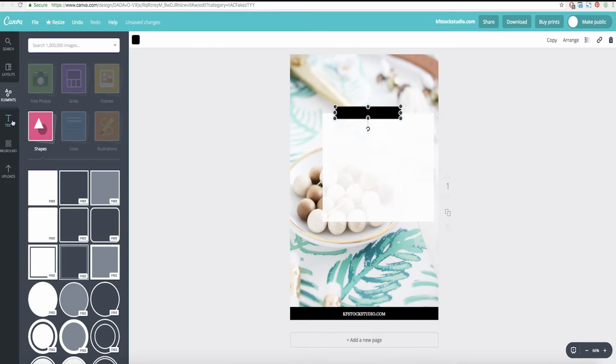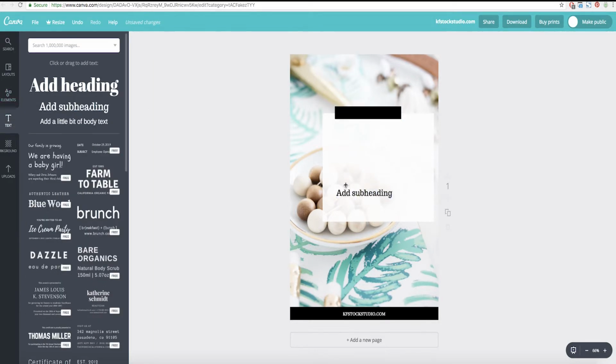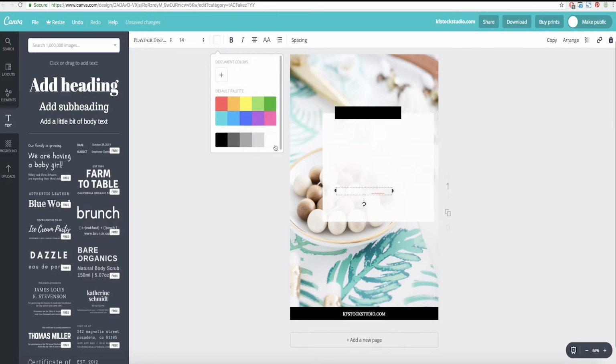And then I'm going to add in the text, same as we did for the bottom, and our subcategory is called Designing in Canva. And then highlight all. We're going to do the same that we did for the bottom, change it to our brand font, bring it down to size 14, change it to white. Awesome. And then I'm going to go ahead and drag and put this up. When those lines come up, it's perfectly centered.